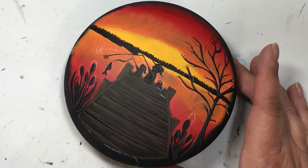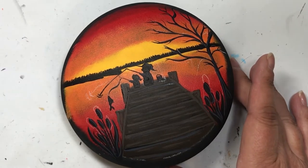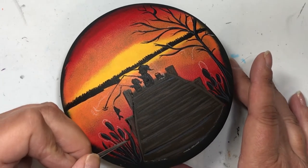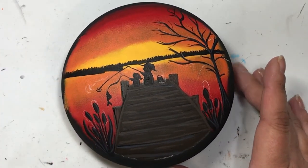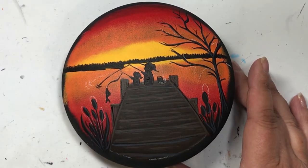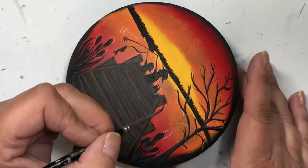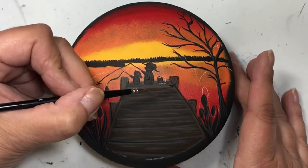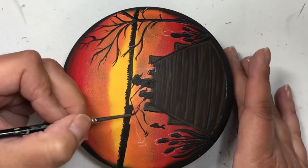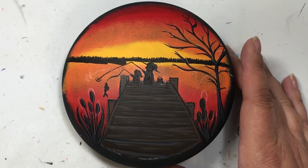Now I'm doing a few final touches — some darks and lights, especially on the dock, to give it more depth and definition, giving the appearance of the dock pushing out into the water. I use a little darker brown and also some lighter brown to show differences of light and dark. I also add some light reflections on the trees and on the bulrushes or cattails — just to give them that little extra definition.